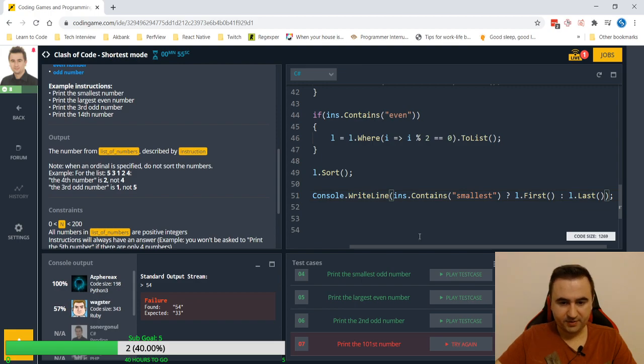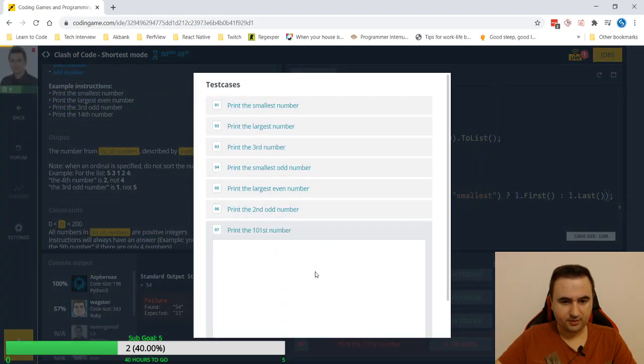Oops, print the 101st number. Really? Expected 33, but found 54.